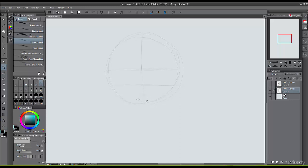Now, for now, I just draw a small circle. That's like a template for how big the nose will be. I like to imagine this kind of triangle shape here coming up. I don't want that triangle to be too big. If the triangle looks too big, then I drew something incorrectly. Keep in mind that eyes are an eye length apart, and so we want to make sure we have that in our template.